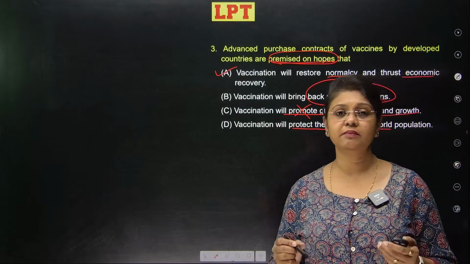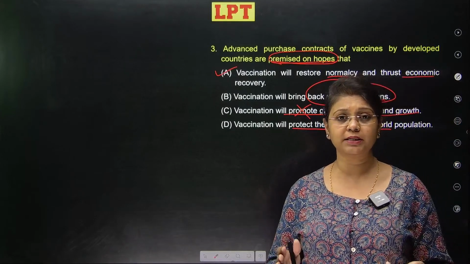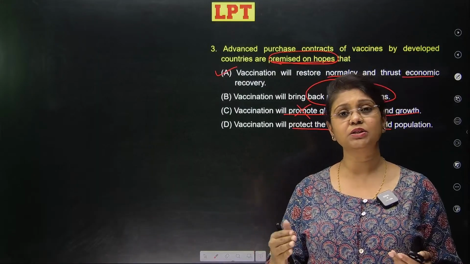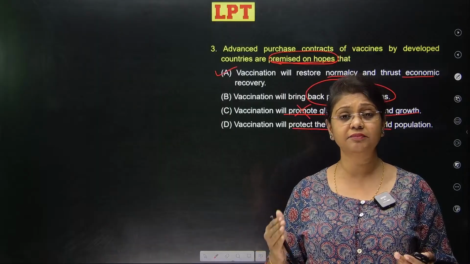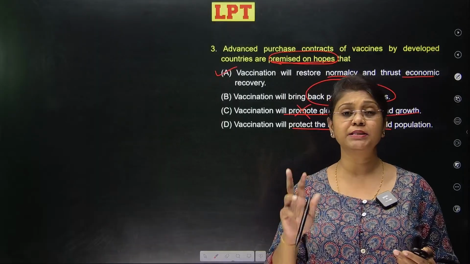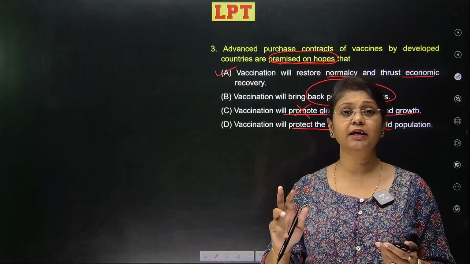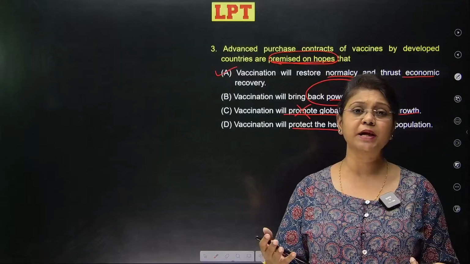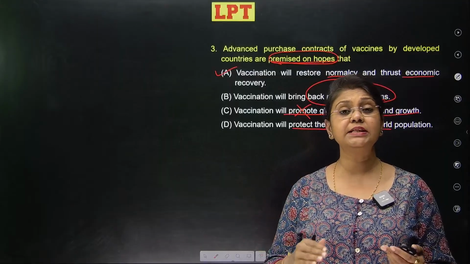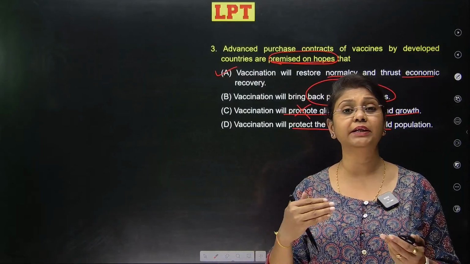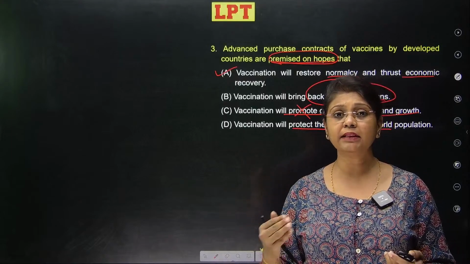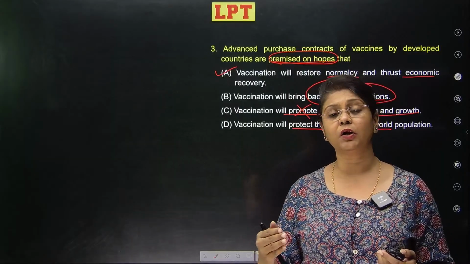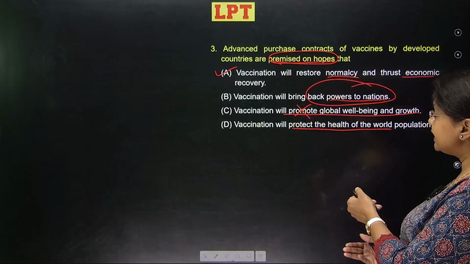Guys, understand one thing: when you're solving an RC, it's very important to understand where you take your reference for your answers. For every answer you solve, whether you are solving a factual question or an inference-based question, your answer has to be supported by the passage. You should have a clear idea from which paragraph and which line you are deriving your answers. If it's a direct question, you have the information given. If it is an inference-based question, you would not have the direct answer, but you can make that out on the basis of the primary point of the passage and the tone of the author in answering those questions. Okay, let's look at the fourth question now.